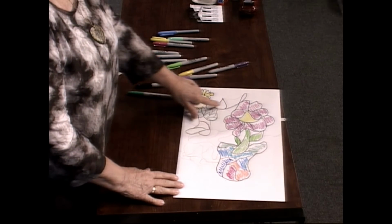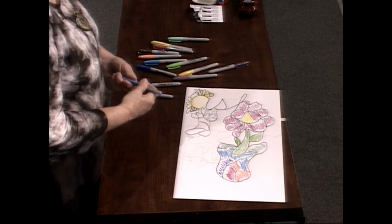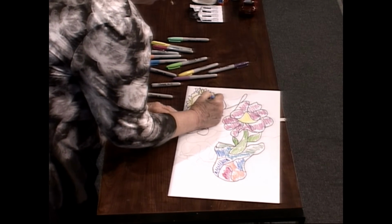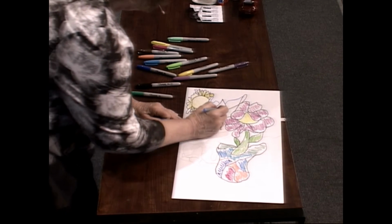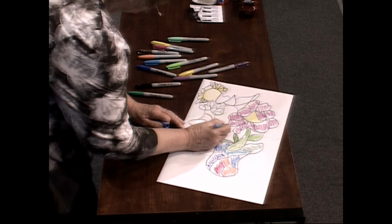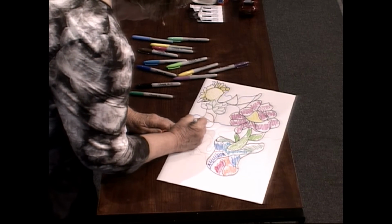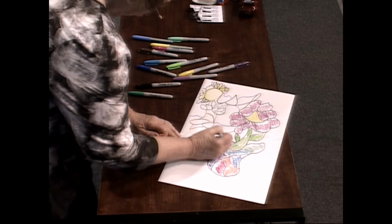Okay? Now the S is simply going to be just the background. Just the background of the story. But I'm going to not color the center in because I want the word to show. So this is just called the background. And you don't have to have a background if you don't want to. You can just have a lot of white space if that's what you want to do. So I'm going to just draw the background in here a little bit. This blue color is kind of the background and kind of the way we'll create other things out of the picture. Okay, so there's our background.